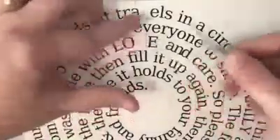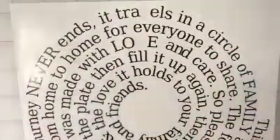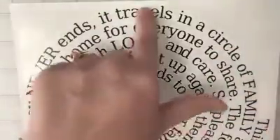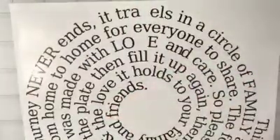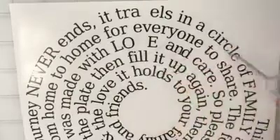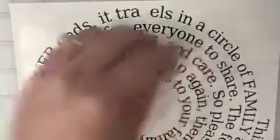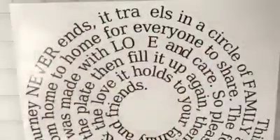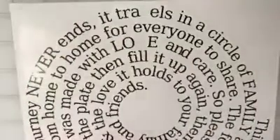You'll learn all the little tips and tricks. I'm not able to save that V, so I'll have to recut the V and the other V and just go through and check it. I think those are the only two letters that I missed — and that's it, that's all there is to it. It's very simple and easy to do. I like to use Oracle vinyl 651 for this particular design.